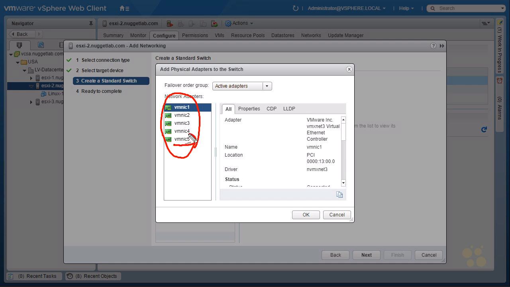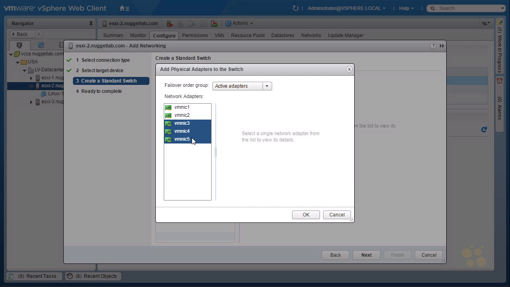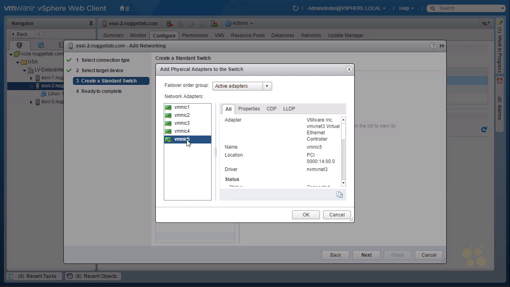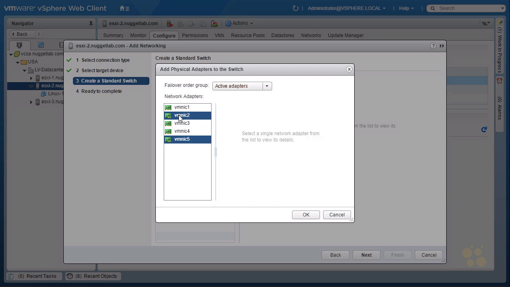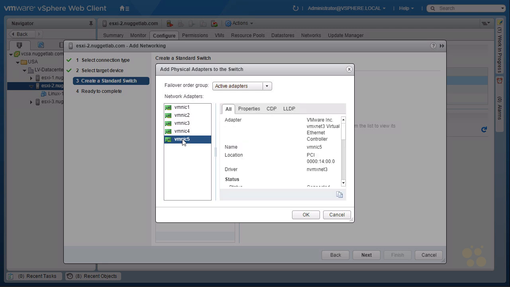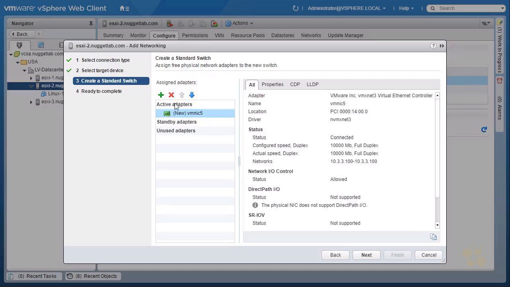So based on our plan, we're going to choose VMNIC 5 as an uplink to associate with this new virtual switch. So to do that, we'll select VMNIC 5. If we had multiple VMNICs we wanted to use, we could, for example, hold the Shift key down and select a few, and that would bring them in. Or we could click one, hold down the Control key, and select another, using traditional Windows methods for multiple selections. But for now, we just want one VMNIC, which is VMNIC 5. So with that selected, we'll click OK. And as this implies, we could have multiple adapters with NIC teaming that could be used to support this new virtual switch.